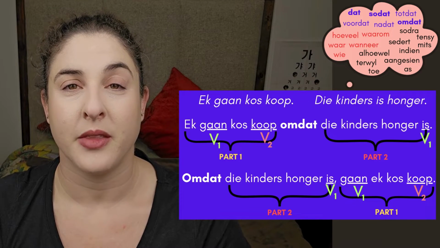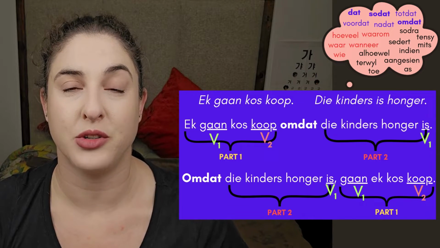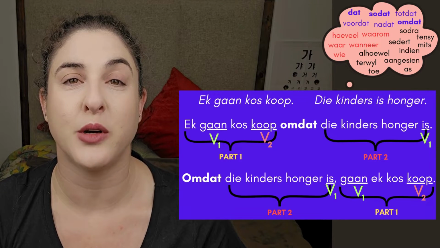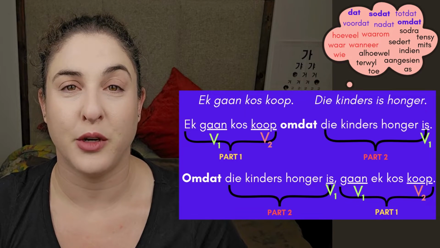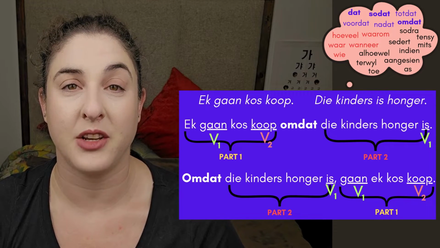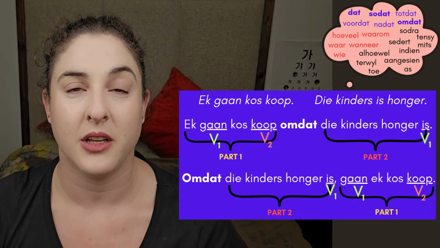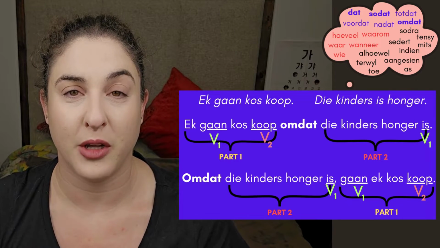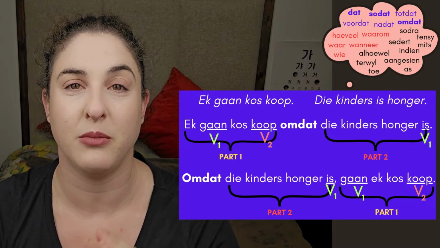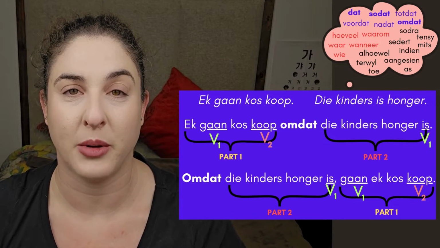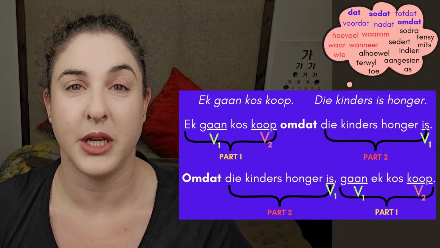Also remember that when you change them around and you start the sentence with the conjunction, which is then immediately followed by part 2, you find verb 1 just before the comma. And in part 1, which has now moved to after the comma, you'll find verb 1 just after the comma. So you'll have two verb 1s next to each other, one before and one just after the comma. I will demonstrate that to you way more throughout the rest of the video.